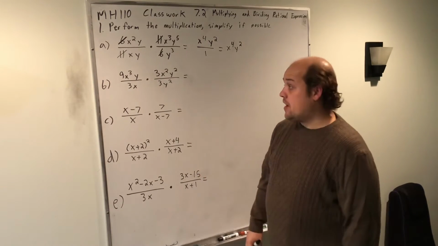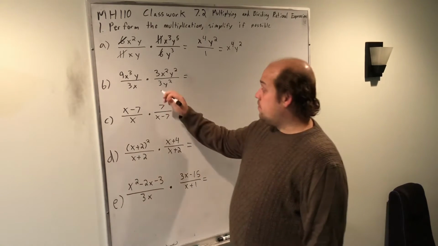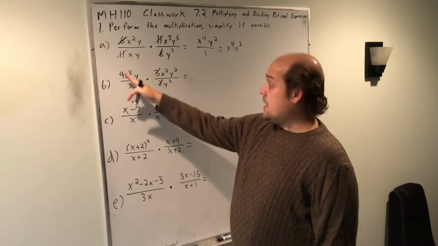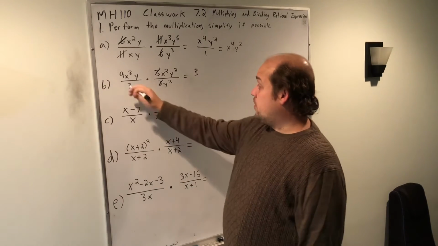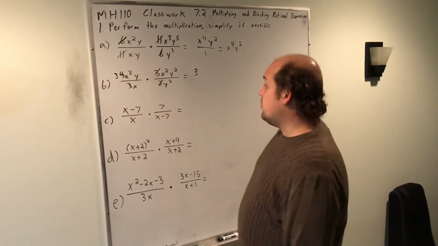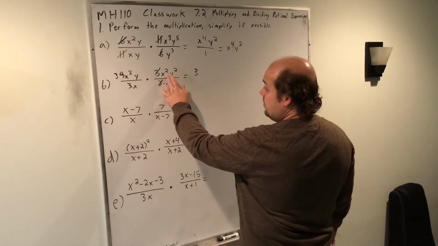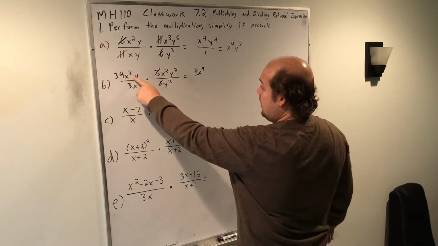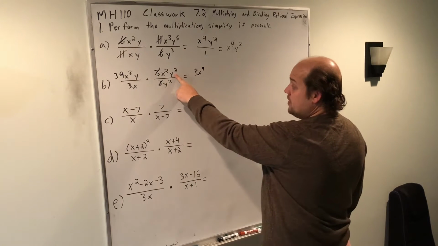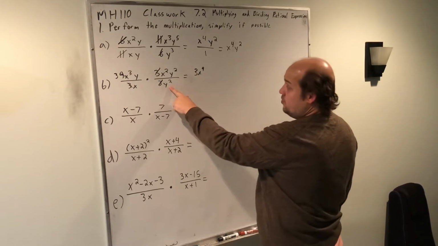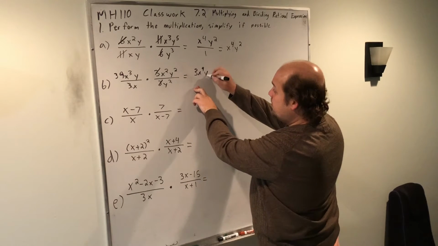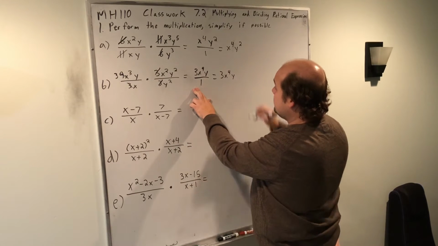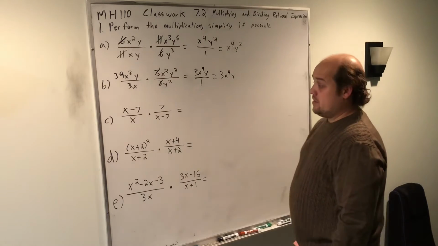If I apply the same process to part B here, I can get rid of this 3 and this 3. This 9 and this 3 reduce. 9 divided by 3 leaves me with 3 on top. If I now look at the X's, I have 3 here and 2 here for a total of 5. Minus 1 on bottom leaves me with X to the 4th. I have 1 here and 2 here for a total of Y to the 3rd on top, Y to the 2nd on bottom. 3 minus 2 leaves me 1 on top. Again, this would technically be over 1, but I could write it as 3x to the 4th y.